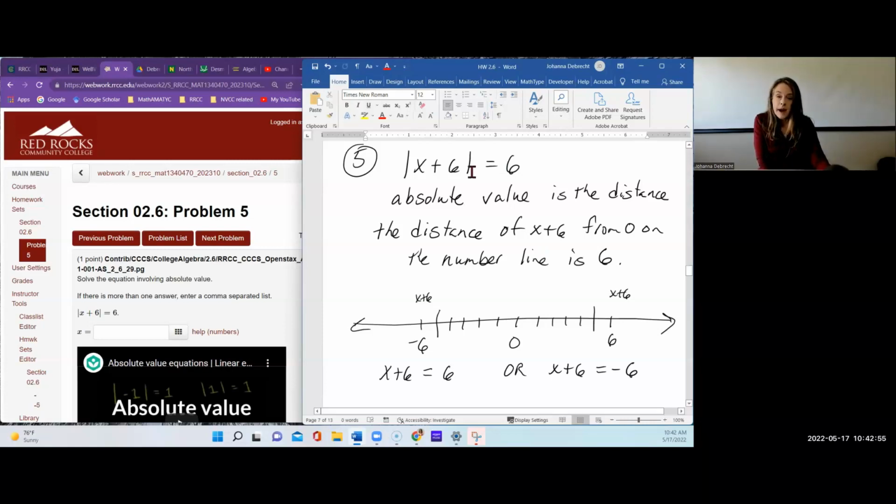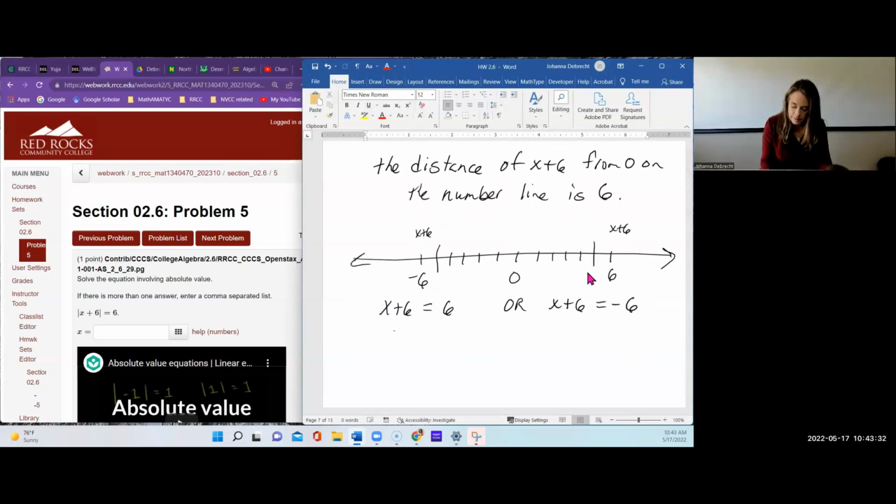First, notice that in the pattern that we've been following quite a bit in this course, we have isolated the absolute value so that we could say that the distance of the interior of the absolute value from 0 on the number line was equal to this number. So isolating the absolute value is the first step. Then you can say that the distance of the interior from 0 on the number line is equal to that number there. And you can split and put the interior equal to that number or the interior equal to its opposite. Then we solve each problem separately.